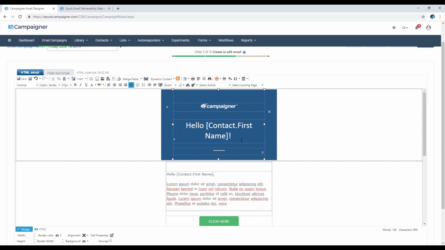For someone who is HTML savvy, you can simply include this in your own HTML. You don't need to use the dropdown. If you memorize what these fields are, you can also just type it in. What we're looking for is these square brackets, contact dot, and whatever the field name is, for us to know what to merge in.